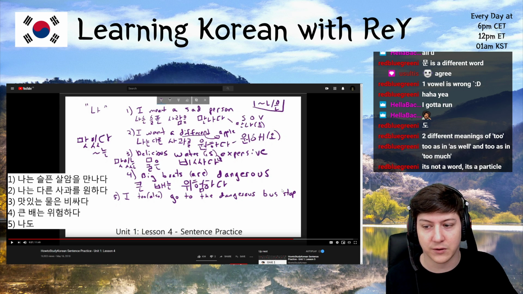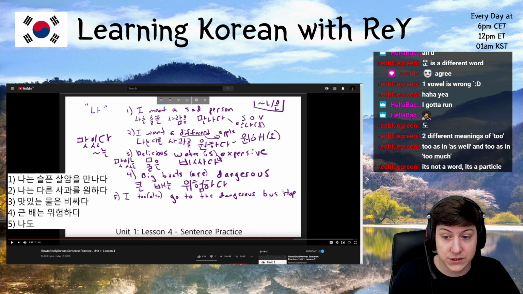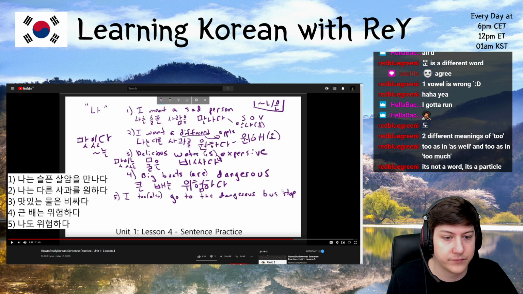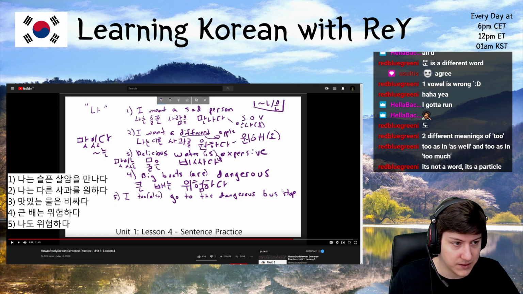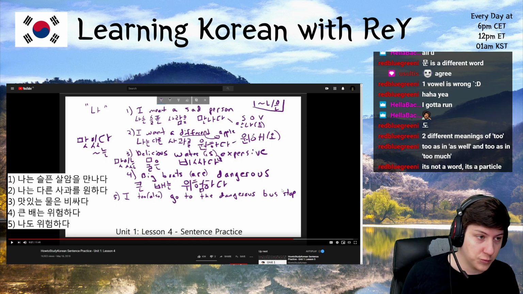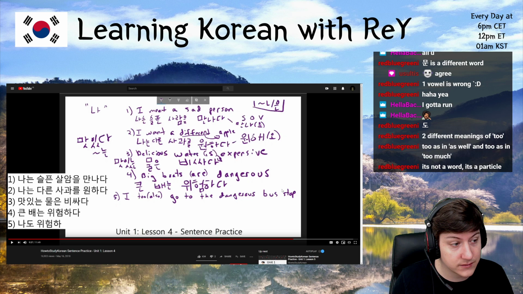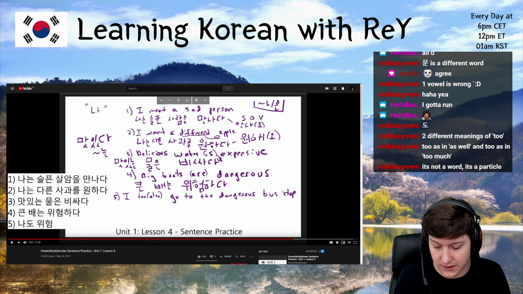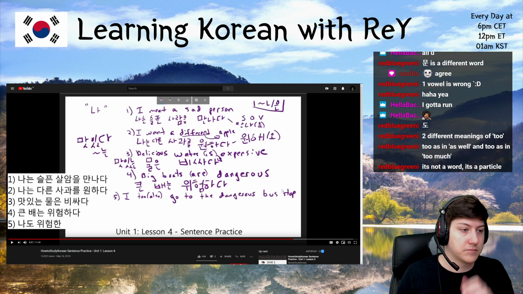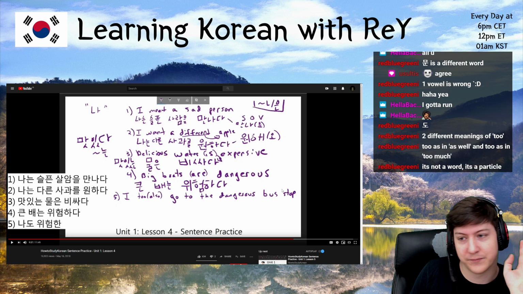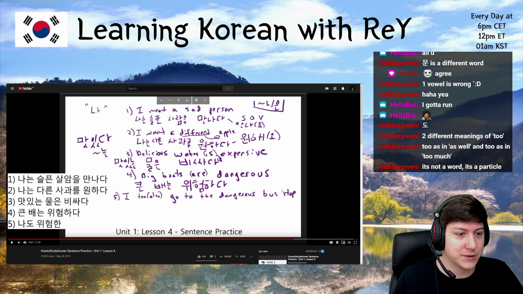But again, anyways, let's continue. So now we have the object, which is a dangerous bus stop. This is hard. Okay, we can copy the 위험하다 from the top. 위험하다 is the adjective describing bus stop, and since it's describing a noun, we remove the 다 and add the ㄴ, so it's like 한. It's probably wrong. So that's how we changed the 위험하다. I guess 하다 is a special case, but doesn't matter. We just continue now. We'll learn about it next time.